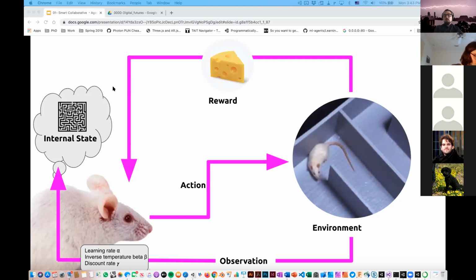So if you can see the diagram, the graph here, you have an agent that basically performs an action, and for that action, it could receive a positive or negative reward. And based on the observations and some parameters like learning rate, inverse temperature, discount rate, or whatever, it starts modifying this internal state that will allow it to decide which is the best next action that it could perform, right? Based on the reward. If you took the wrong action, that will modify which state and which action you will take next.